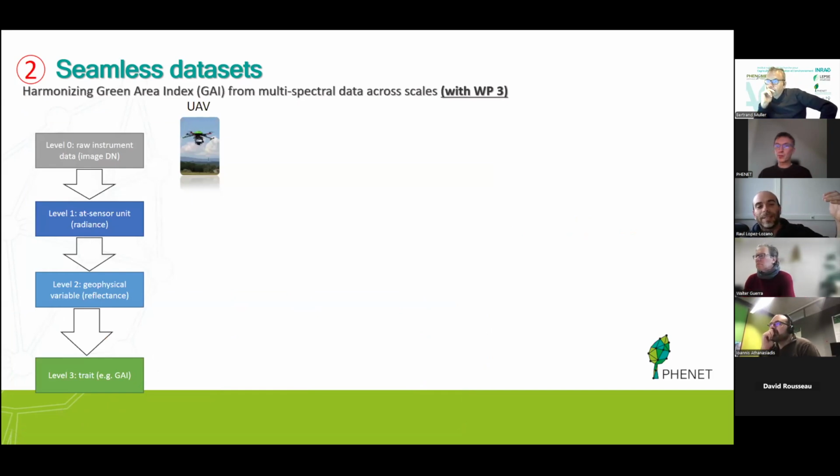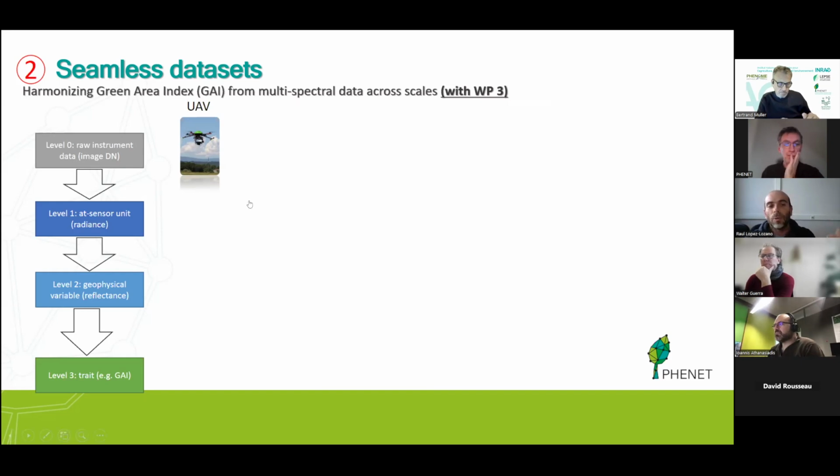So let's say in the processing of data from the raw instrument data until the trait, there are different processing levels where we transform the raw data into a physical quantity, a geophysical variable that is normally corrected and normalized, and then finally a third one that is the trait.